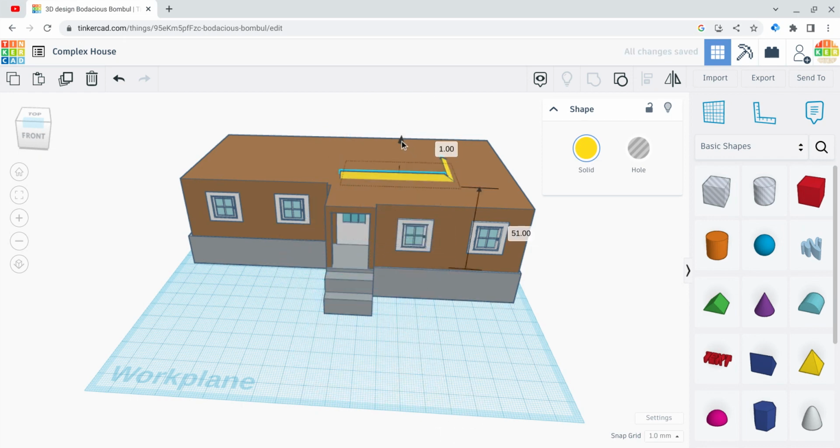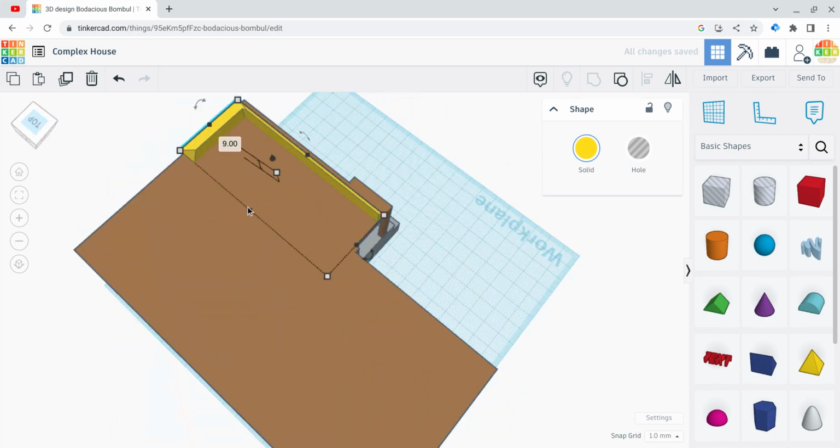And raise it a tiny bit. And make it a tiny bit longer and push it in. Just adjust it to the size that you want it to be.